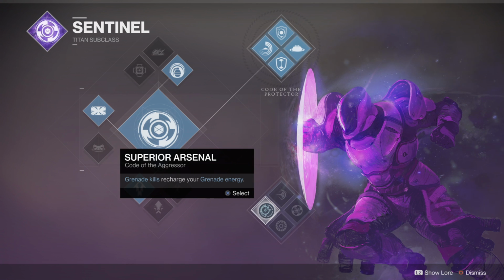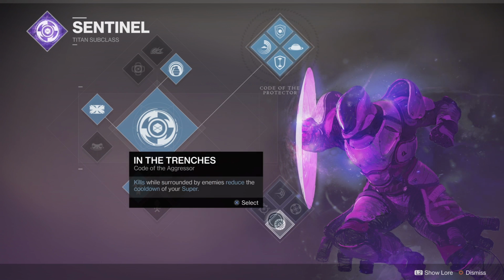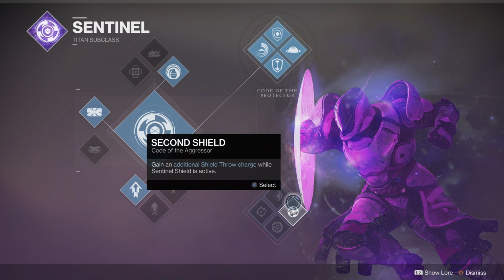Superior Arsenal. Grenade kills recharge your grenade energy. In the Trenches. Kills while surrounded by enemies reduce the cooldown of your super. Second Shield. Gain an additional shield throw charge while Sentinel Shield is active.